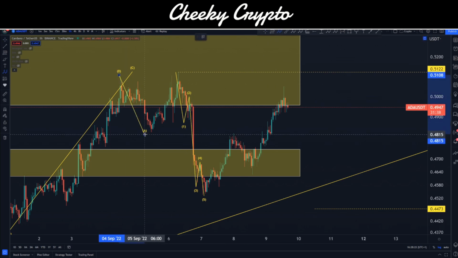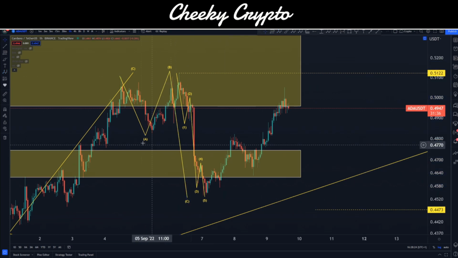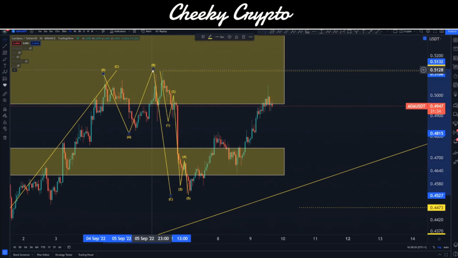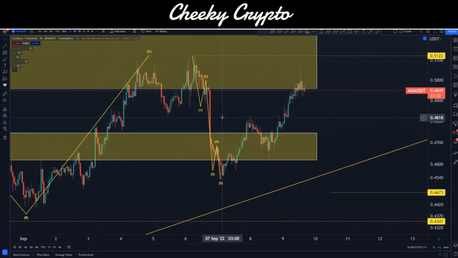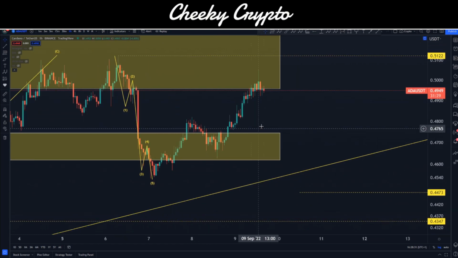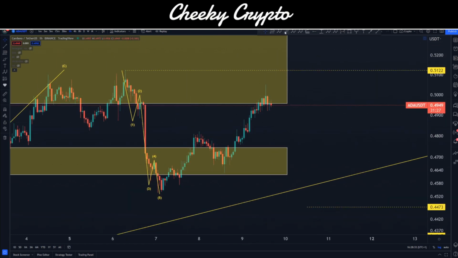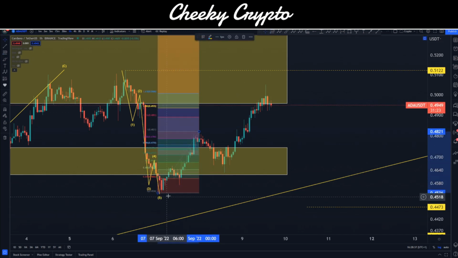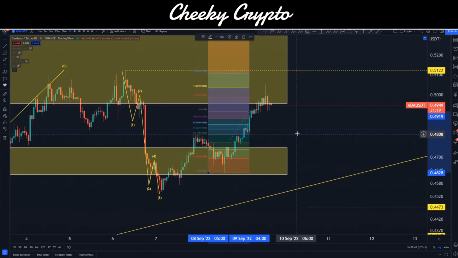But essentially it would be an A, B, and C scenario like that, okay? But it would be incredibly unusual for that to be the case. And if that is the case, it means that this entire structure move upwards here is actually better than we think, because it could be that we're not having that 5-wave drop to the downside, right? So, okay, it's a case for the bulls, essentially.